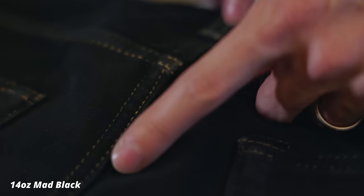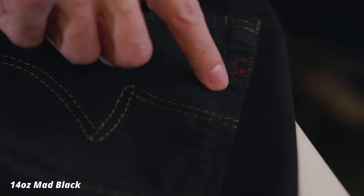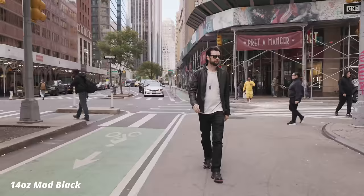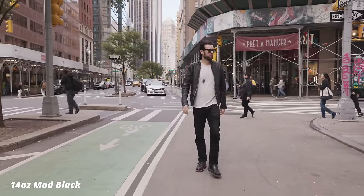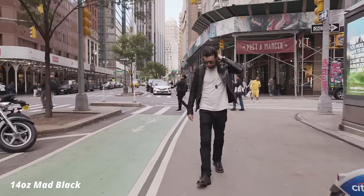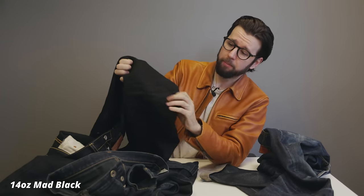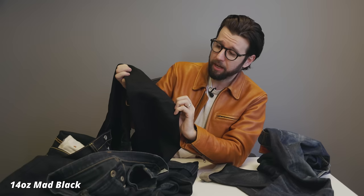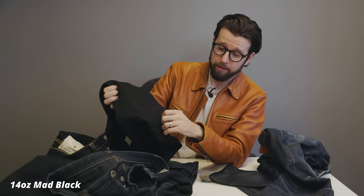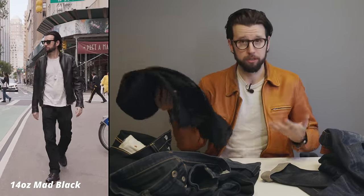The result is a very, very slow-to-fade pair of jeans that, in most lights, looks black, and in maybe direct sunlight you get a little bit of that navy hue coming out, which just looks cool and dynamic. Even as these are starting to fade — these jeans are probably about two years old — you can see there's plenty of honeycombing happening on the back of the leg, but not very much actual fading, which works for me because these tend to be my dressier jeans.